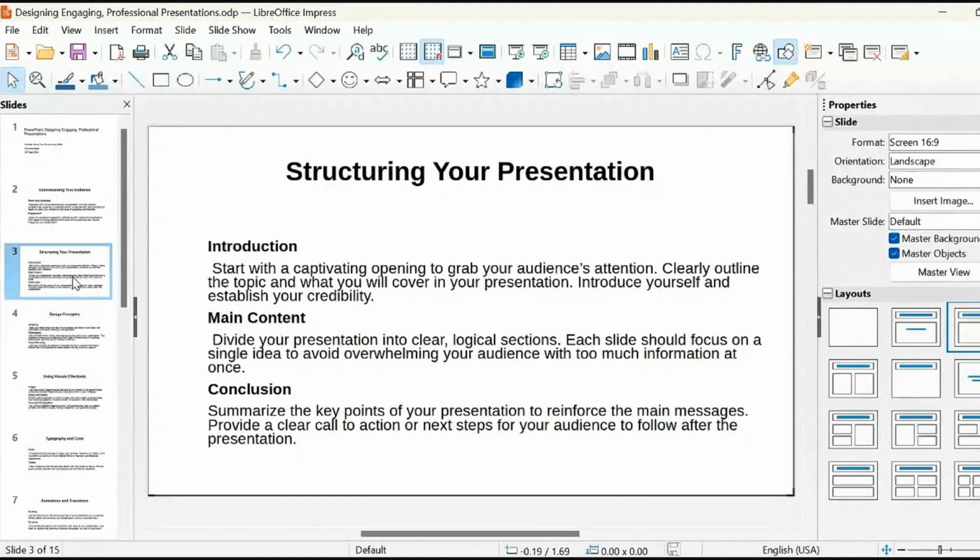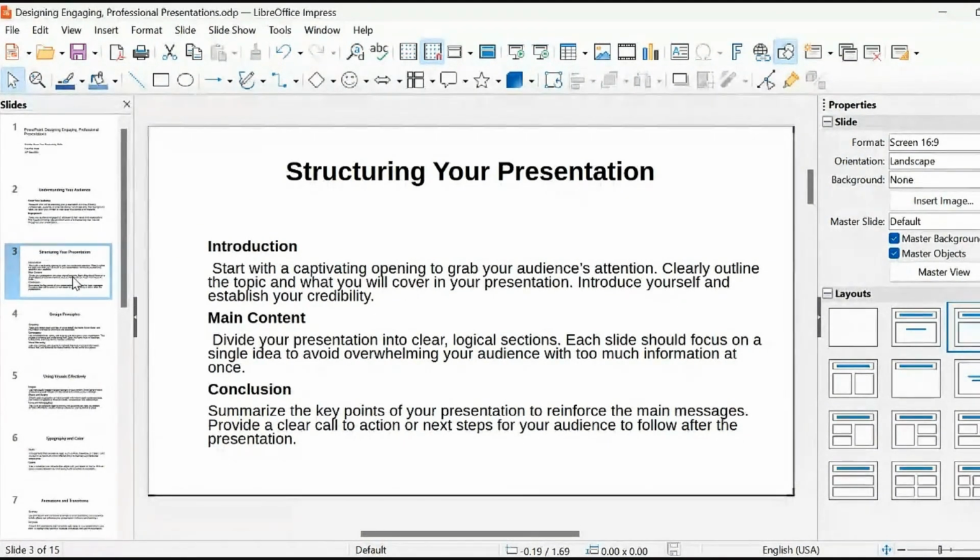So the same thing applies in any organization, whether it's your workspace, whether it is school, whether you are a guest speaker, wherever it is, you are always expected to introduce yourself before the presentation. So there is an introduction, in which you introduce yourself, introduce what you're going to talk about, and clearly outline the topics, and that establishes credibility. Then second is the main content. Like what I'm going through right now is the main content of my presentation.